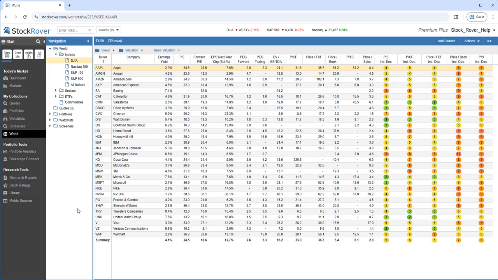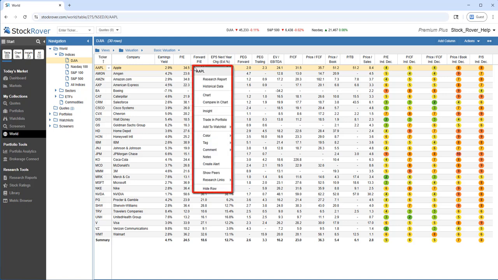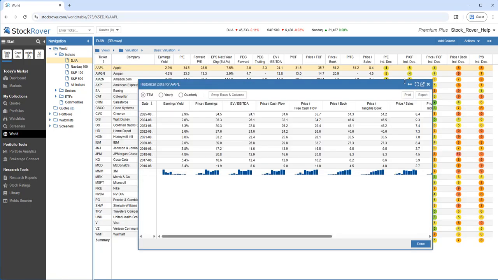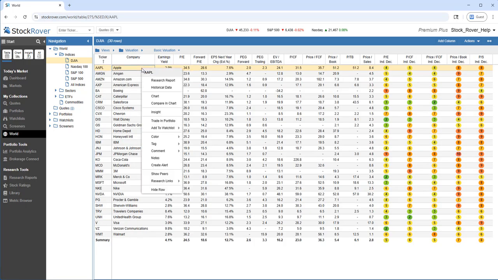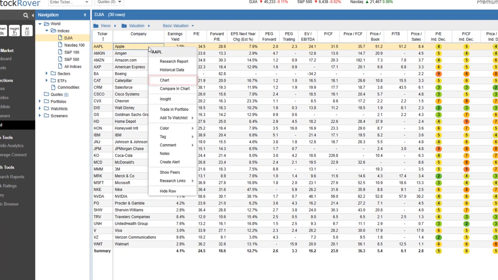Okay, here's where the table gets really powerful, the right-click menus. Let's right-click on the row for Apple. This opens up the Row Action menu where you can open a full research report, view historical data, you can chart the ticker's performance, open the Insight panel for deeper analysis, you can add the ticker to a portfolio or a watch list, tag it with colors or labels.